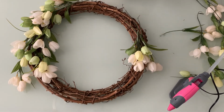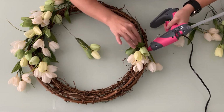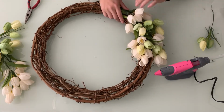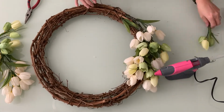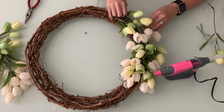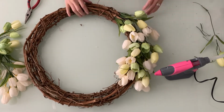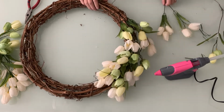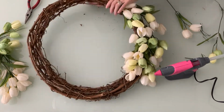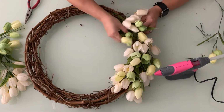So it's very, very easy, as you can see here. It's just a matter of gluing it down. And I did go in sections where I had my white tulips, my green tulips, and I love that they're pastel colors, so they're not too in your face. And you'll see a couple of the touches that I do in the end that add that St. Patrick's Day kind of charm, and I love them so, so much. You guys will have to tell me what you think.